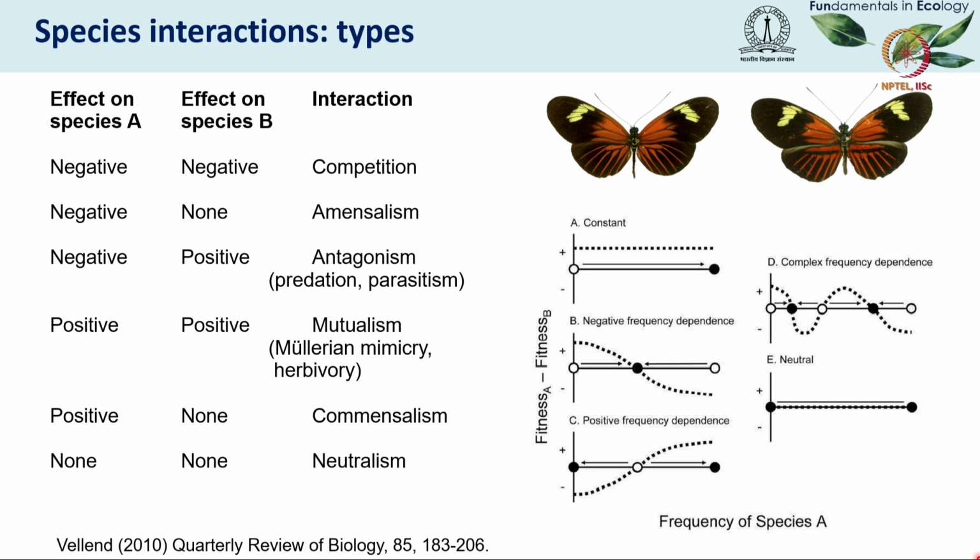So the way to conceptually think about this is to say, what is the effect of adding one individual of species A on the per capita growth rate of species B, and the other way around, what is the effect of adding one individual of species B on the per capita growth rate of species A, and that tells us what the nature of that interaction is, whether it's competition or predation and so on. This is very difficult to do in practice in the field, to estimate population growth rates.